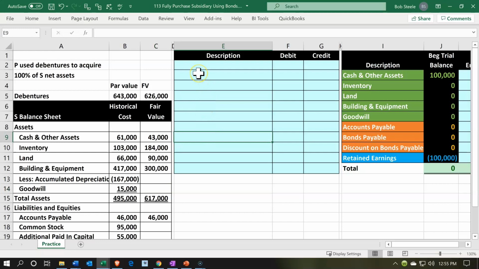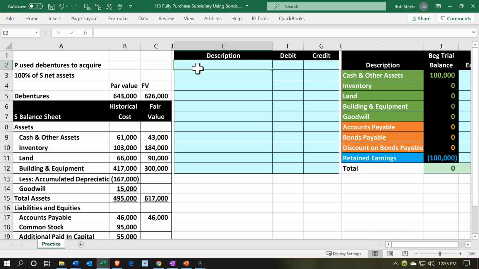So again, I'm going to record this as it goes. I'm not going to try to put the debits on top and the credits on the bottom. I'm going to record this how it makes the most sense to me to record it, and then you can go back in and make some adjustments to put the debits on top if you so choose.